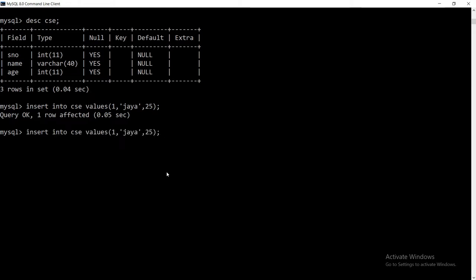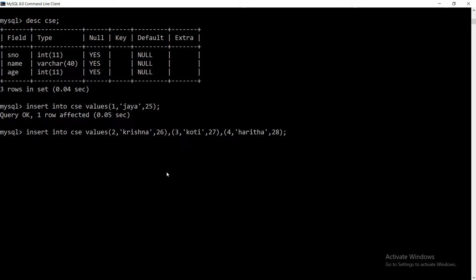Can I add multiple tuples? Yes, I can add 2, comma, Krishna, age is 26. I can separate with the comma operator. That's it. 3, comma, Koti, 27, and 4, comma, something like Harita, which is of age 28.